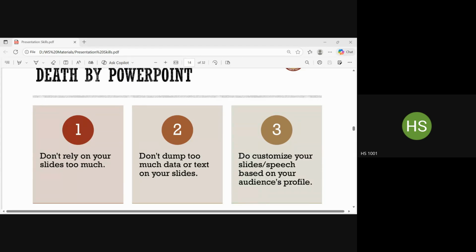This is what I'm trying to tell you. Be open to changes in your verbal presentation. This is what makes you adaptable, right? If you are adaptable in terms of presentations, you will be able to deal with any kind of crisis. If you're not adaptable in terms of your presentation, the slightest bit of, let's say, a technical hiccup happens, you will feel like you've been stumped. You won't be able to go ahead with your presentation. So remember to keep the verbal part of your presentation open to changes, adaptable, right?